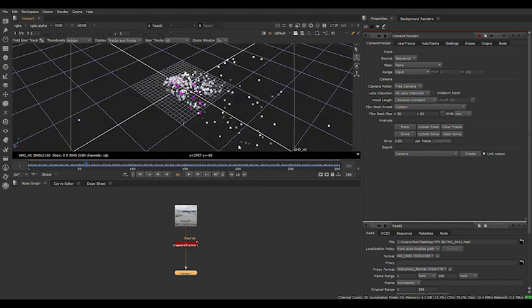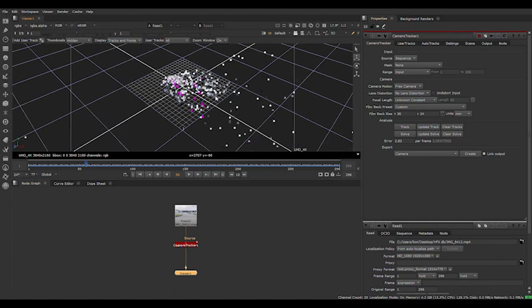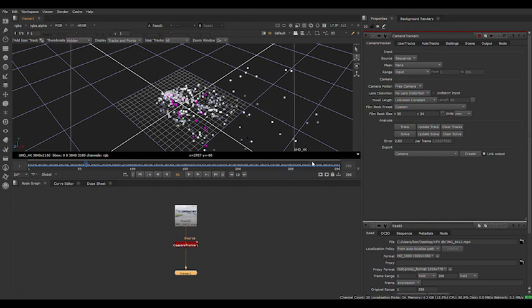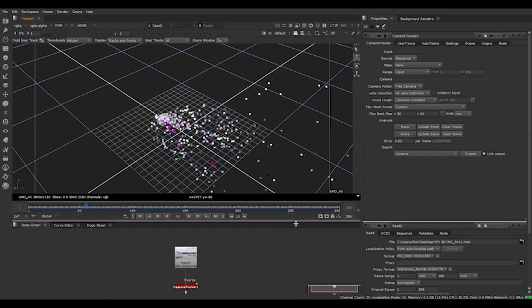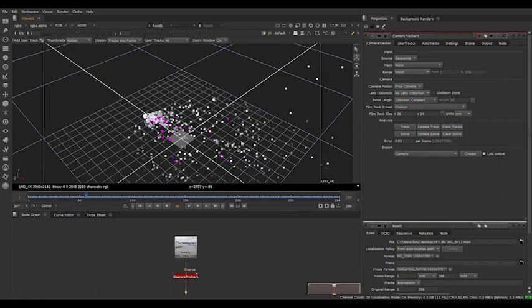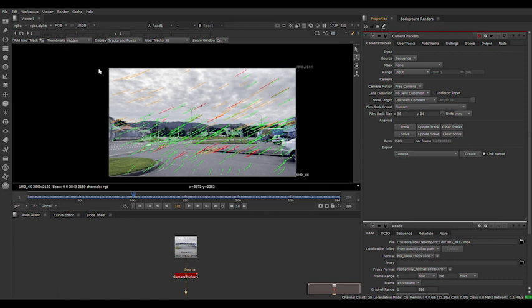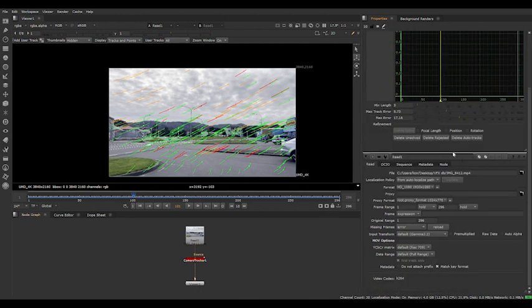And then we can press tab, and here you can see Nuke gives us the scene we just created, and this is a 3D view. To change between this tab and the previous raw footage, just press tab. Once we've done both tracking and solving, the next thing we can do is go to the auto trackers and delete rejected. That means we can delete those tracking points that are not really accurate compared to the rest of the tracking points.